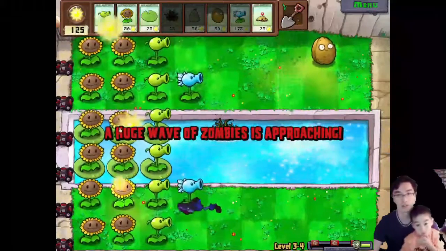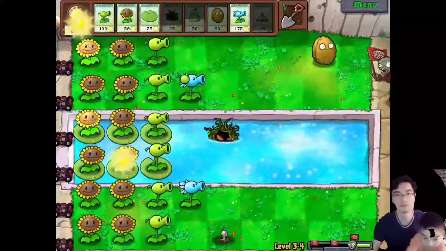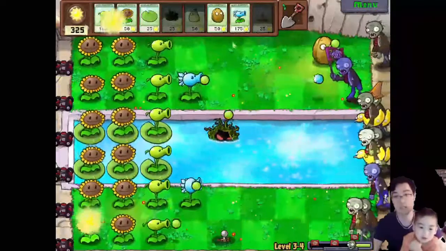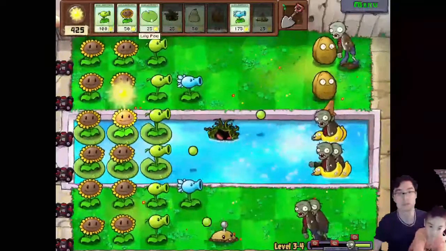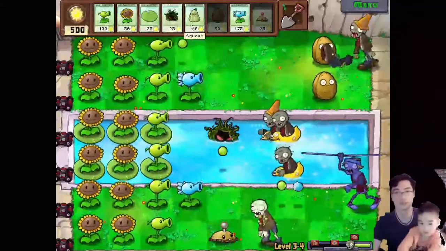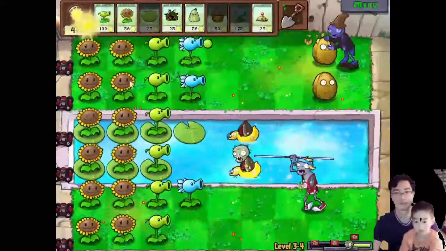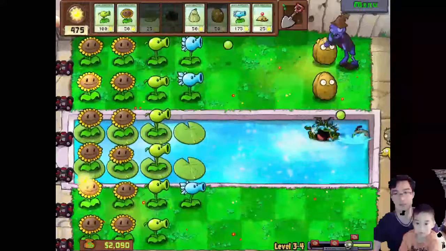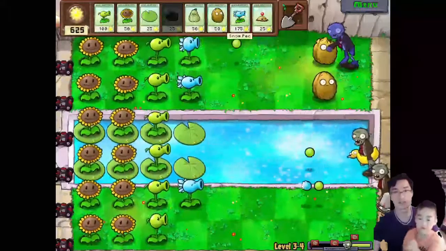Put some here, just in case. But hey guys, you can't put the potato mine on the lily pad. Oh yeah, because it needs soil. Yeah, it does make sense to me. It's quite a lot of things to handle at the same time. Yeah, it works for those swimming guys, the scuba divers.